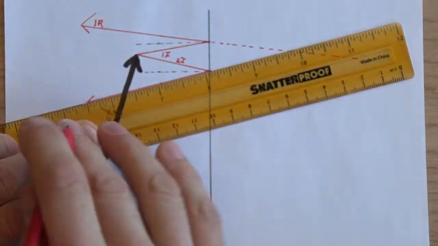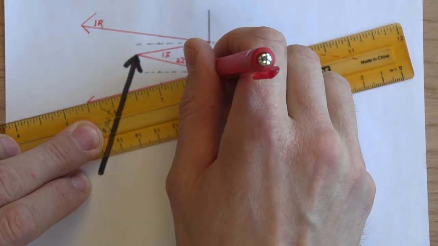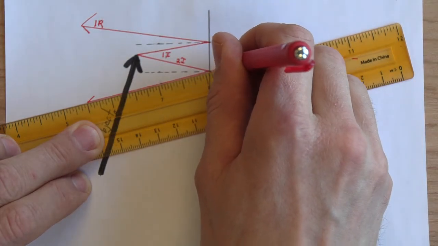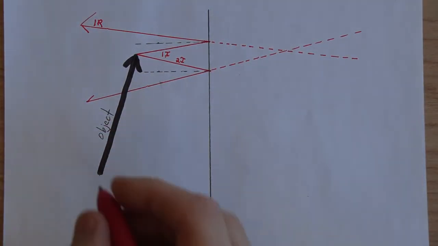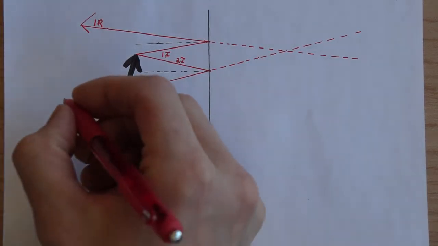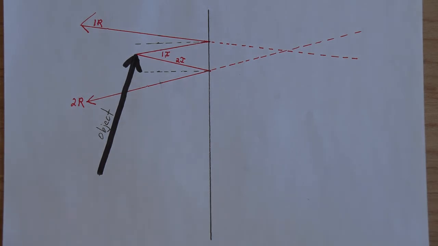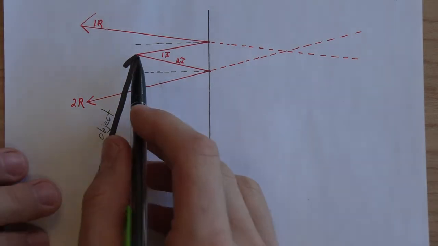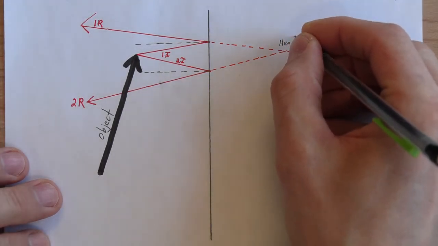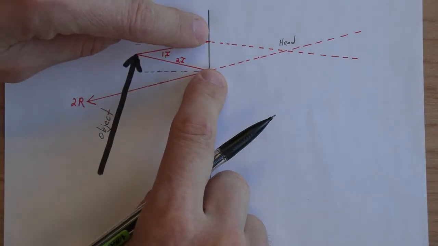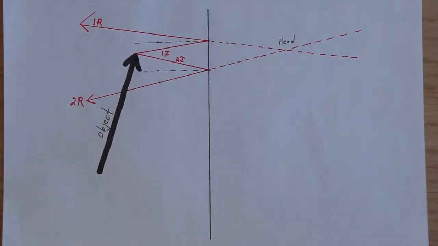What I'm going to do is, because again, when my eyes receive these, my brain's going to trace these back and it'll see the arrowhead image where the two rays, we say, converge, where they meet together. All right, so I'll go like this and I'll label this 2 reflected. Okay? So what my brain perceives is an image of the arrowhead right here. I'll just put head, because light from the arrowhead came, bounced off, and so it traces back like that. That's what my brain does, sees an image of a head right there.